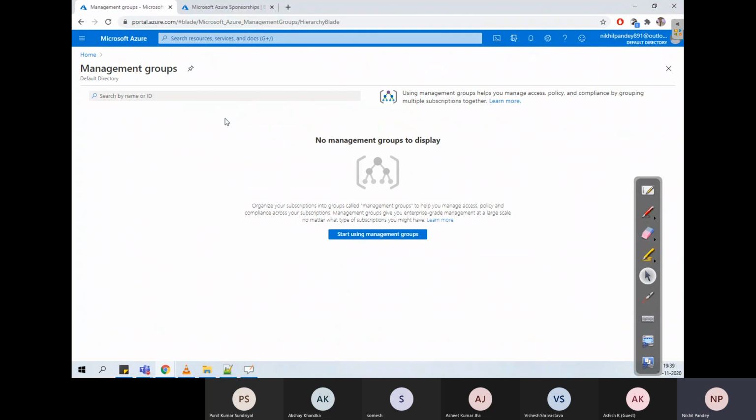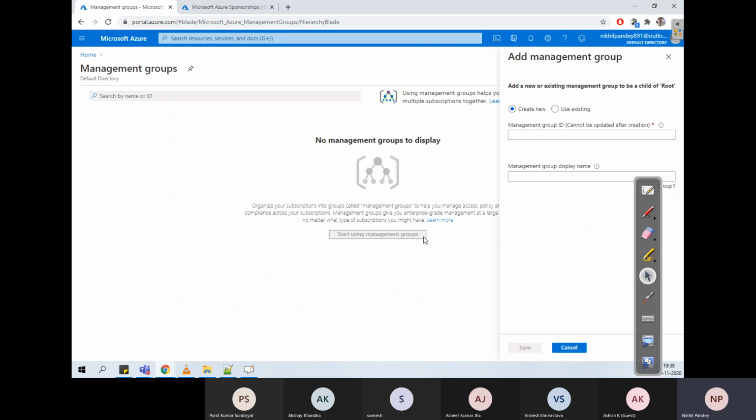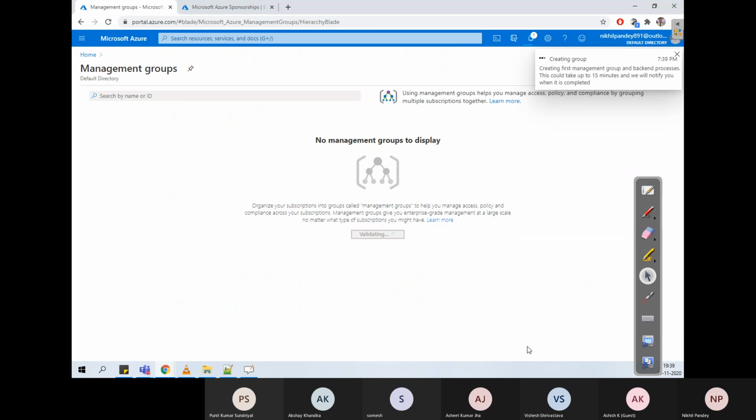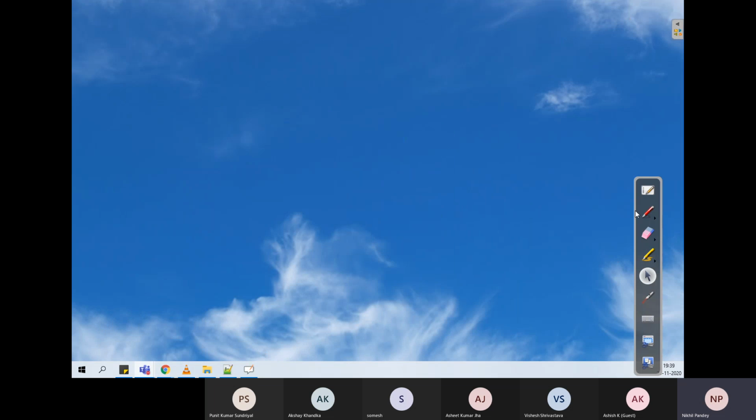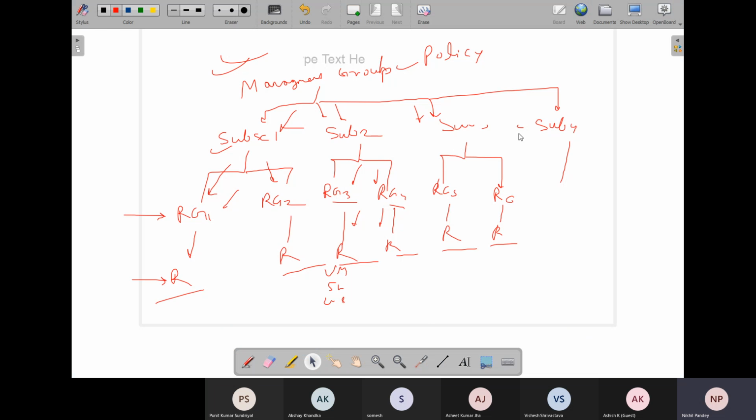So this is the management group. Right now there isn't any management group. I can add a management group, and once it is created, I can assign different subscriptions to my management group.